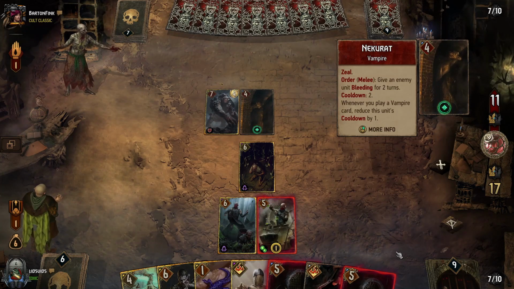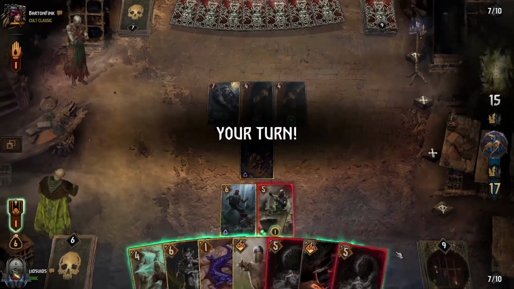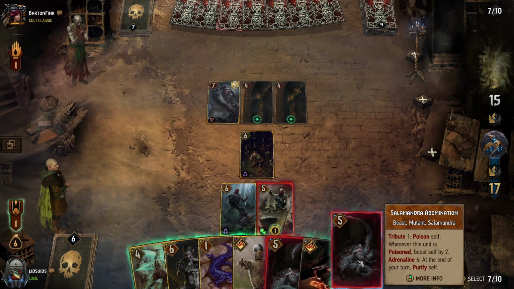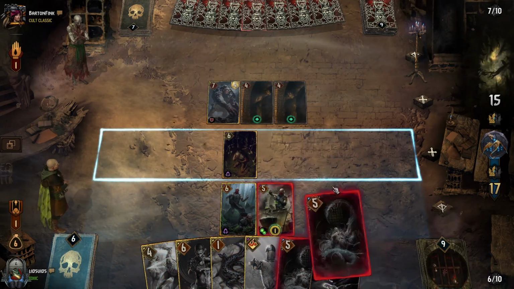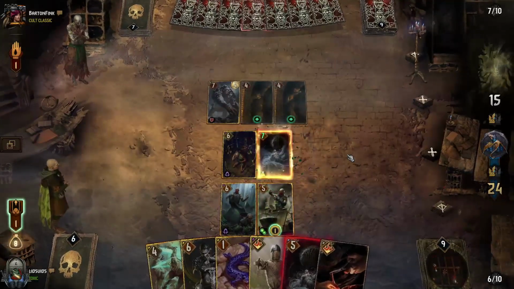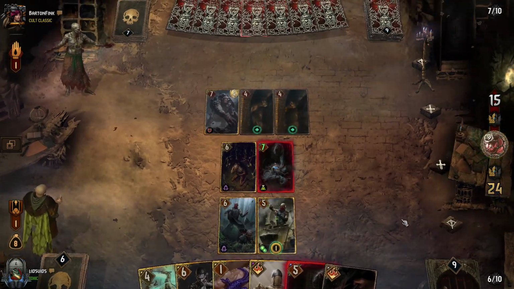But they will continue to try. They'll play another Necrorat here. And in that case, well, we do have the Adrenaline kicking in now for the Salamander Abomination, so why don't we play one of those? And we can use the Tribute here to immediately poison it, get it boosted up. And because it has the Adrenaline, it will purify itself at the end of our turn.